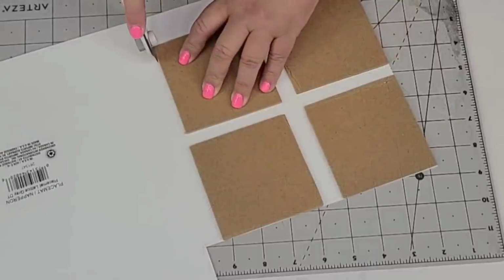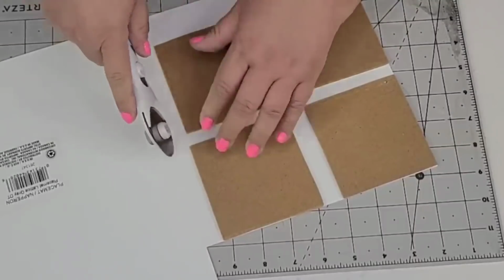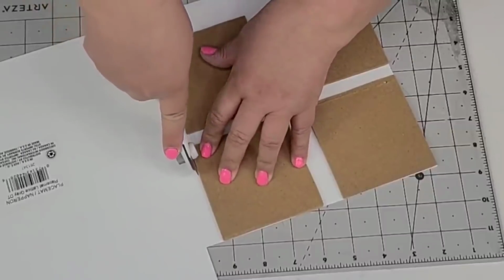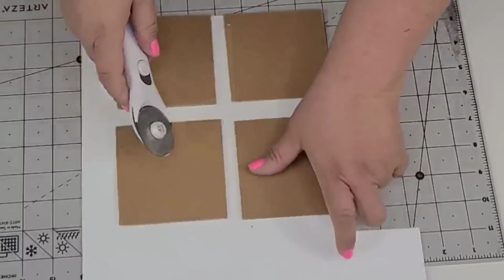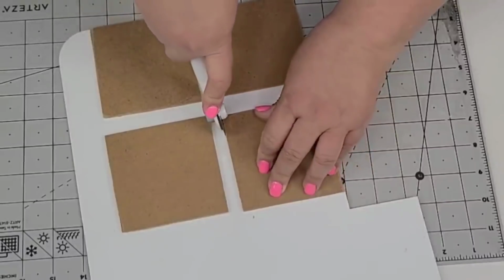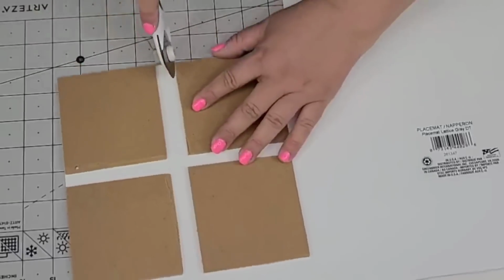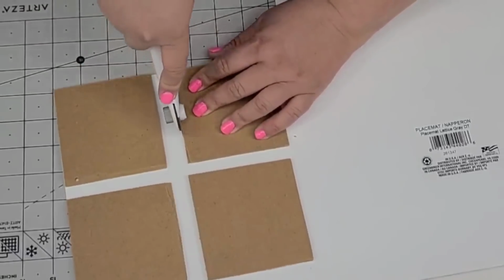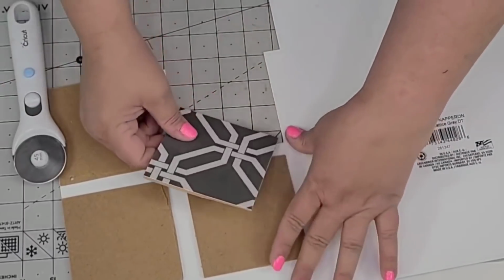Once I had them glued to the placemat, I'm going to use my rotary cutter and cut them as close as possible to the edge so that they're nicely clean and straight. And then I'm going to take the sanding block once again and sand down the edges and the little corners. That way it's nicely smooth and not pointy.